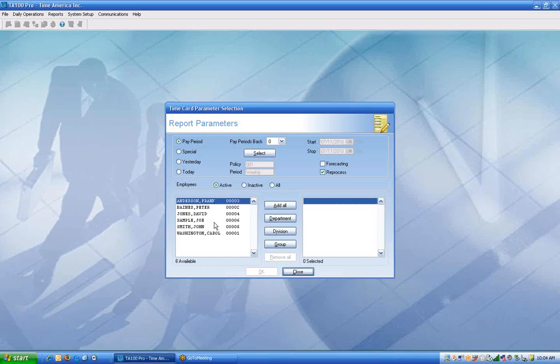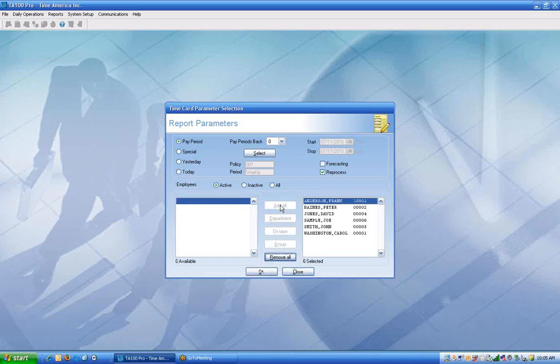And then here, for our employees, this is a list of all of our employees. I can move over individual employees. That's the big thing about this section. I can double-click here and move over one employee at a time. One employee at a time. Notice there is no single button that says Add, so you have to double-click the employees to move them over.